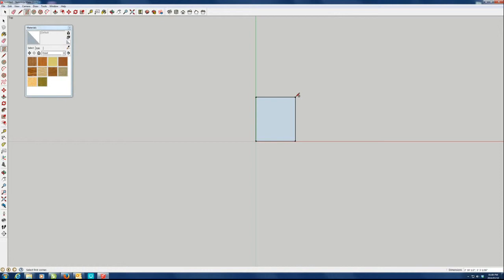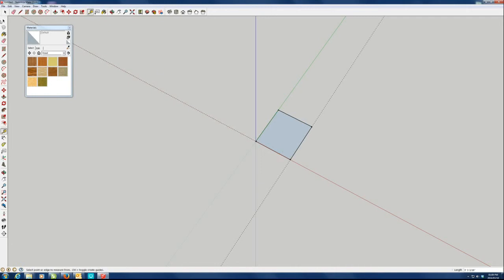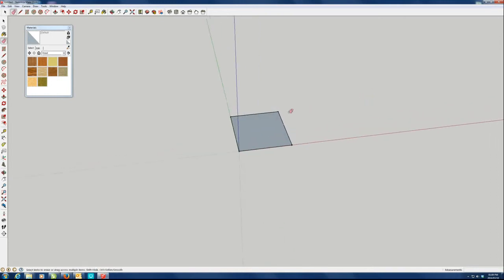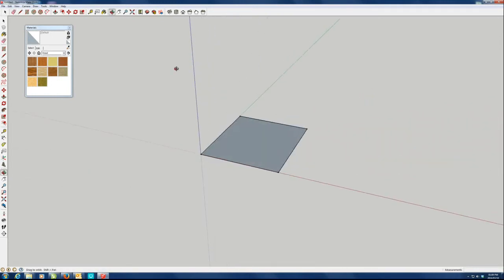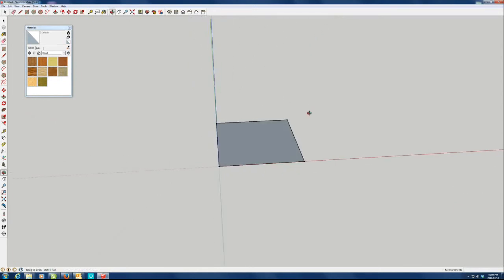Any size is fine. Right, now what we're going to do is type in 500, comma 500, not full stop, comma, and you'll see it down here in the dimension box. Right, press enter, and our square should be 500 by 500. Let me just double check that. See, mine is working in inches. Nevertheless, doesn't matter. All right.